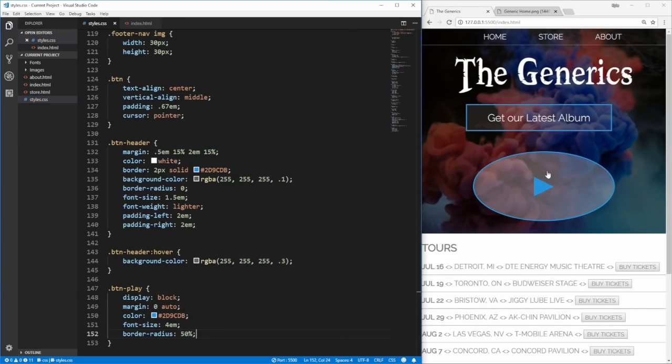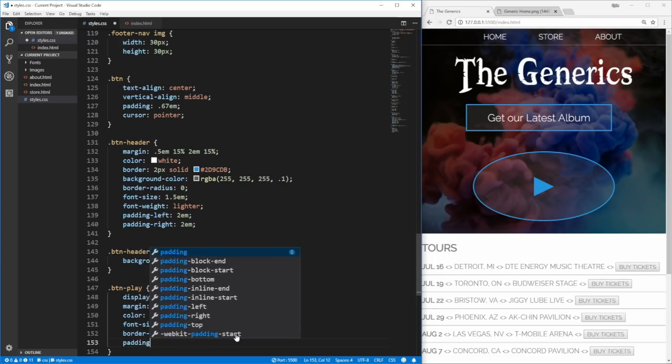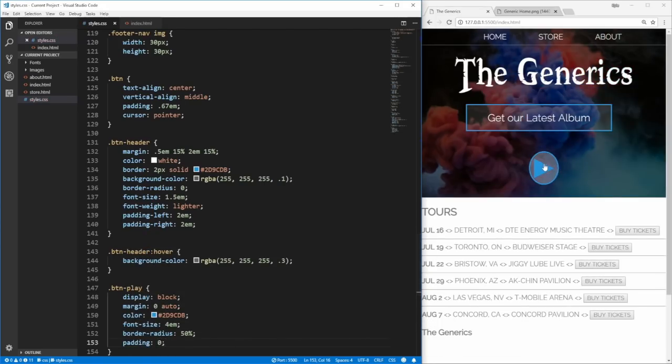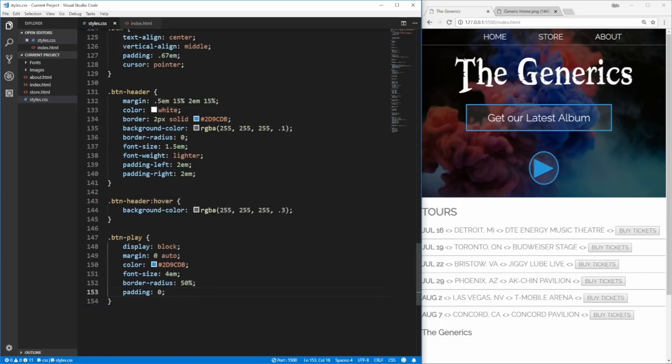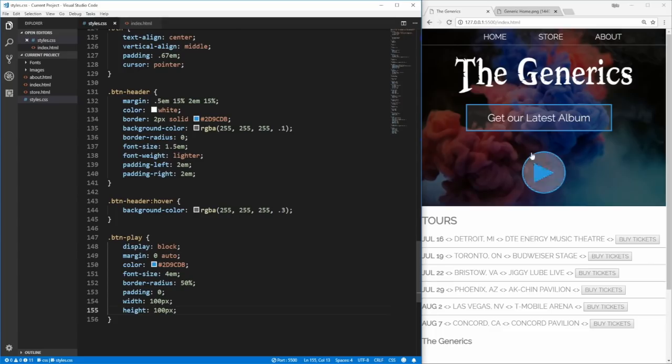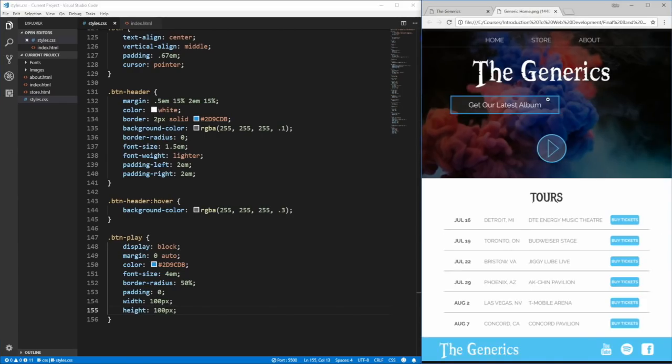And there we go. But you'll notice that our button is more of an oval than a circle, and that's because our button has different padding on it, so we need to completely remove the padding from our button in order to make it a perfect circle. But you'll see there's a slight problem where our button gets really scrunched up, so we want to give our button a width and a height, and we're going to make these exactly the same so our button is a perfect circle as opposed to an oval. We'll just use 100 pixels. And if we save that, you see that we now have a perfect circle button in the center of our screen that is slightly offset from our button up here, very similarly to over here.